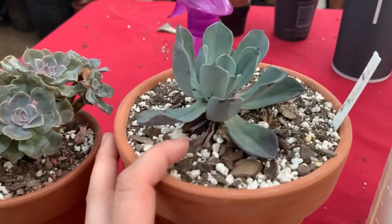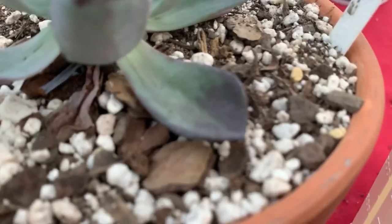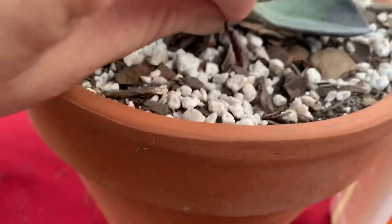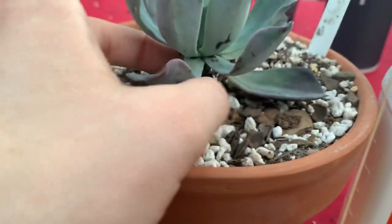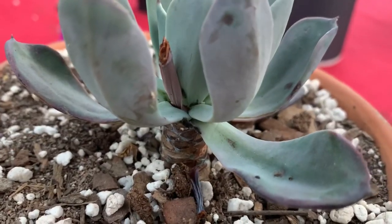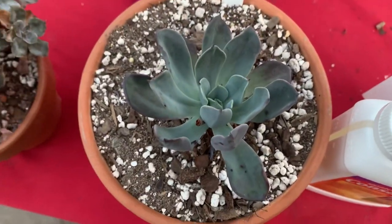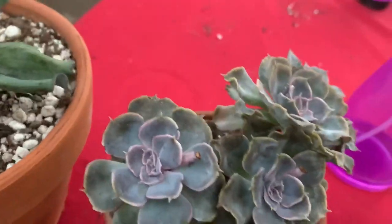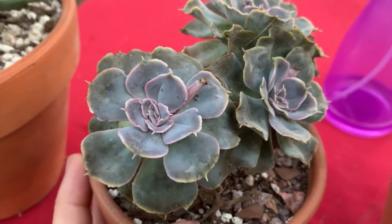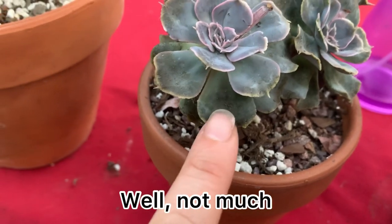This is an Echeveria Blueprints. It looks okay on top, but do you see this right here? There are all these black spots. The trunk is not rotted - it's hard, not soft - but in all these crevices there's all this black stuff. I don't know if it's black mold, gray mold, sooty mold, or something else - just on all these edges. It's not as pretty as it used to be. I had it for so long and this one had some issues before. I treated it with neem oil but it just didn't respond.